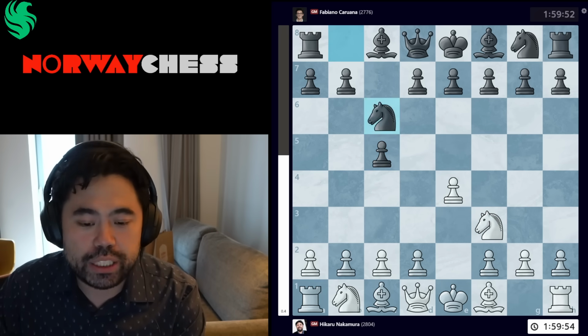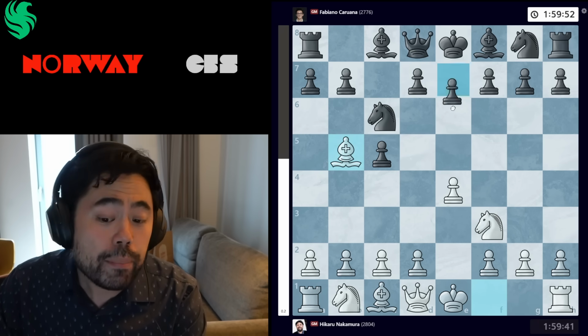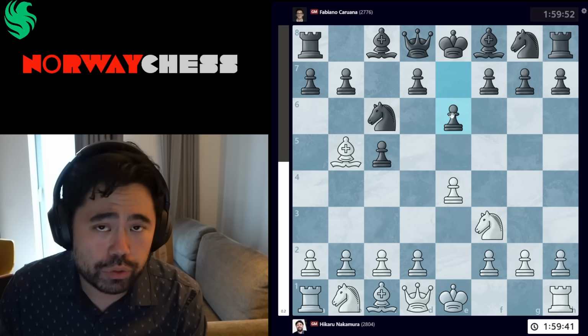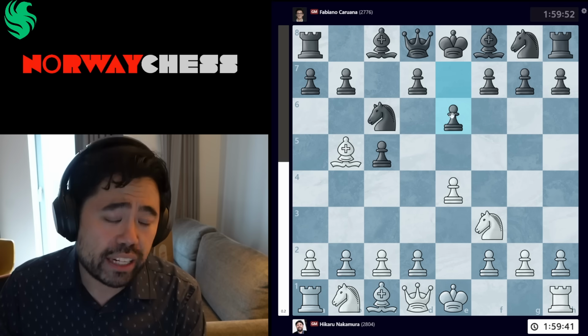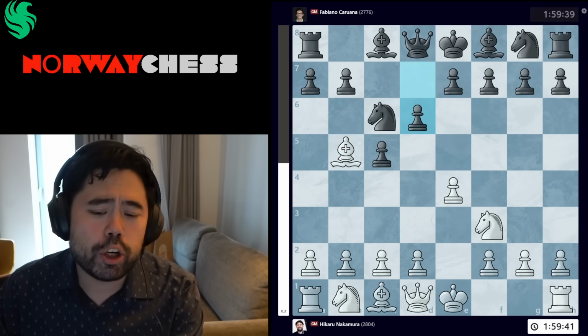So I play knight f3, knight c6, bishop b5, and now Fabiano plays the move d6. Now Fabiano played e6 in round 2 against Wei Yi and went on to have a spectacular victory from the black side, which really righted the ship after his tough first round loss to me. This time Fabiano plays the move d6.